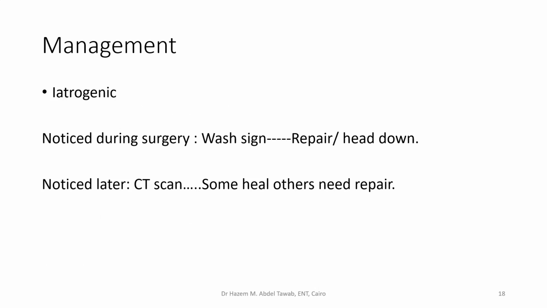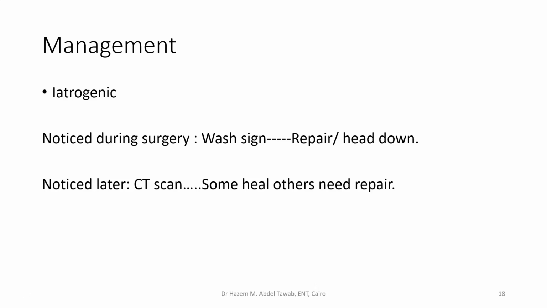Iatrogenic. For the iatrogenic, if noticed during surgery, as I have said, by the wash sign, you should repair. And in this case, you should tell the anesthesia doctor that you are going to change the position to head down. It will be a very difficult position for you, but actually it should be the position used, because here you need to decrease the flow, and you need to see the defects, and you need to see how to repair it well.